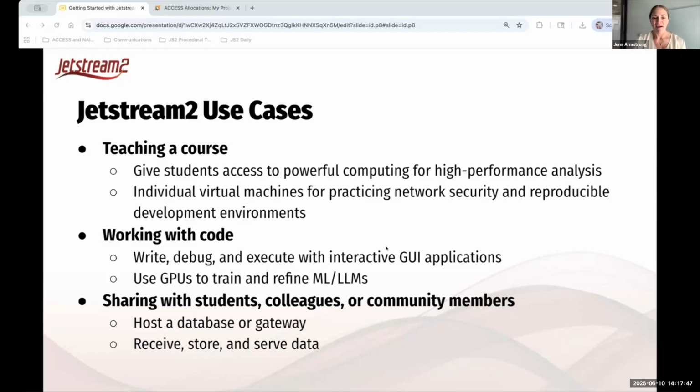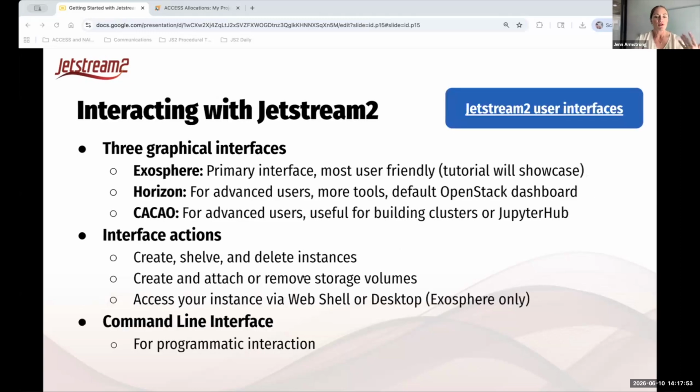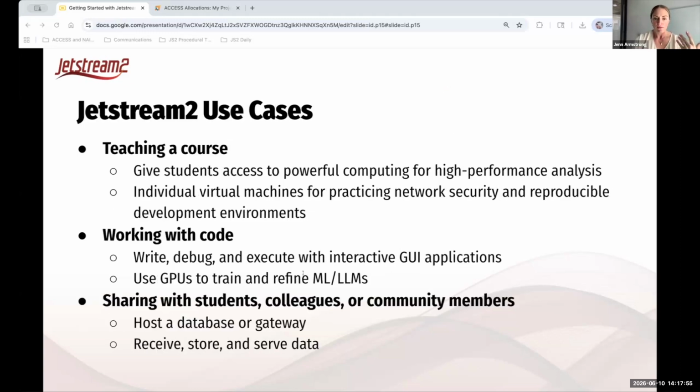Through the interface, users then access and use the tools through the gateways themselves, which lowers the barrier to the resources. With Science Gateways, we're serving over 200,000 users, and I would say most of them do not even know that they're using Jetstream 2.